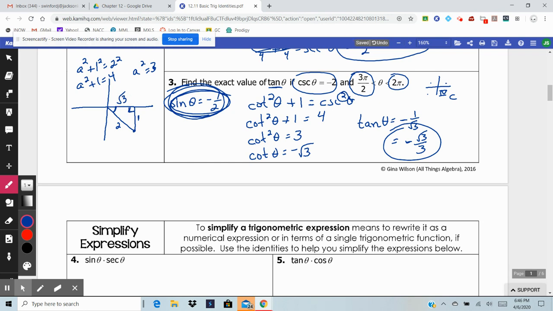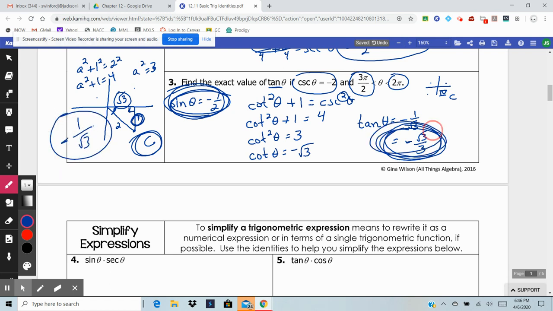Really, the plus minus won't matter because what's going to take care of that is the fact that all students take calculus. Since we're dealing with a fourth quadrant, when we go to find the tangent, we know it's going to be negative, and that's what you see here. The tangent was negative. So in order to find the tangent, you're going to do tangent is equal to opposite over adjacent, which is 1 over root 3, and we knew that it was negative. And then once you rationalize that, you get the exact same answer, probably a little bit quicker.